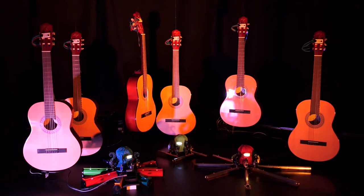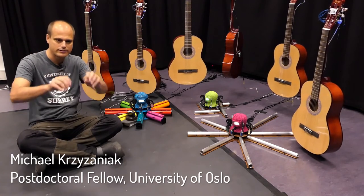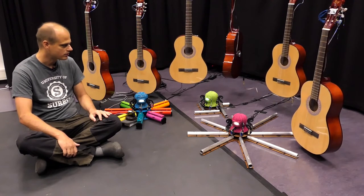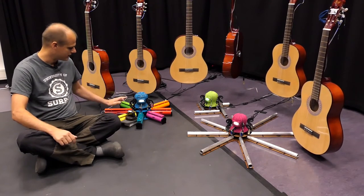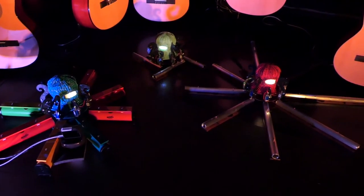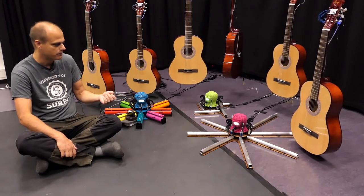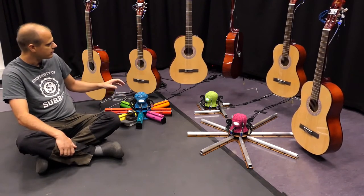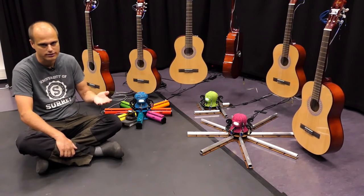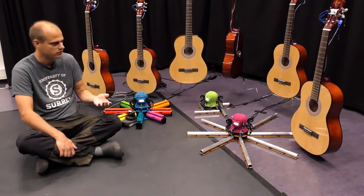I built these three Dr. Squiggles robots. They are tapping robots — they tap on whatever they're sitting on, and I have them sitting on glockenspiels, so whenever they tap they make a nice little sound. I've been using them to study how machines can collaborate together to make music — a situation where you have a bunch of autonomous musical agents generating music and also listening and responding to what they hear and adjusting what they play based on what they hear.